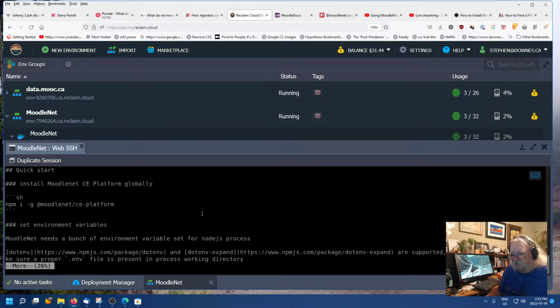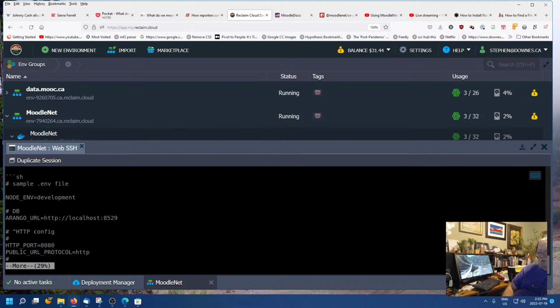Set environment variables. So package dot environment expand. Make sure there's a proper .env file in process working directory, which presumably is here.